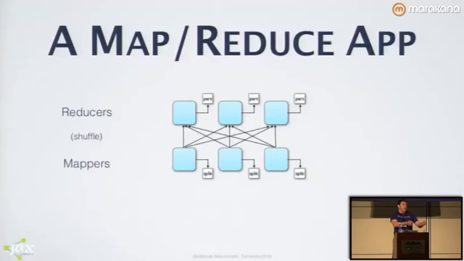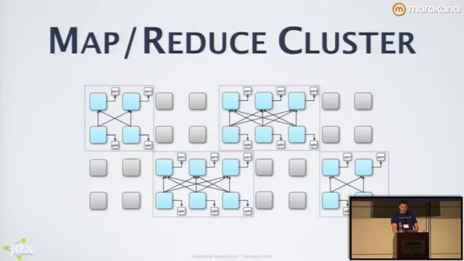And now that reducer receives the bag of all those outputs for this key and can now aggregate, analyze, do whatever it wants to do, and write the final output. And that again, because the reducers run in many tasks, writes lots of parts. So these are part files. And if you want, you can then run another MapReduce job that, for instance, reads the parts that this one wrote as their input, and so on. And you can build complex workflows of MapReduce jobs, and you can run many of them at the same time in a shared cluster. And that's what a MapReduce cluster looks like. You have all these different jobs running, but there's always some nodes that are not used.